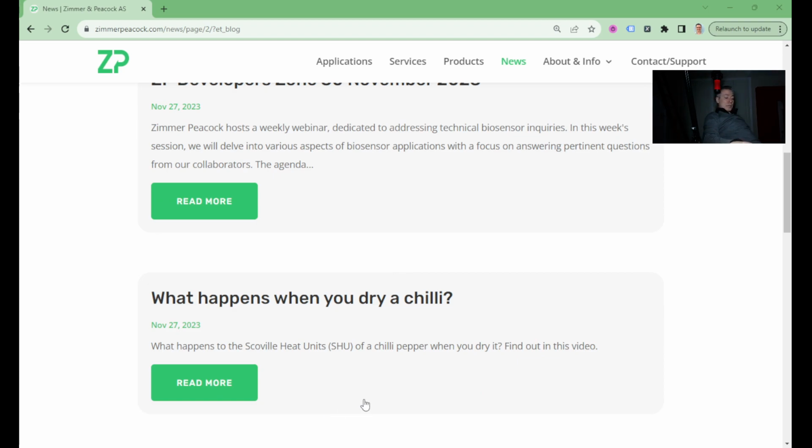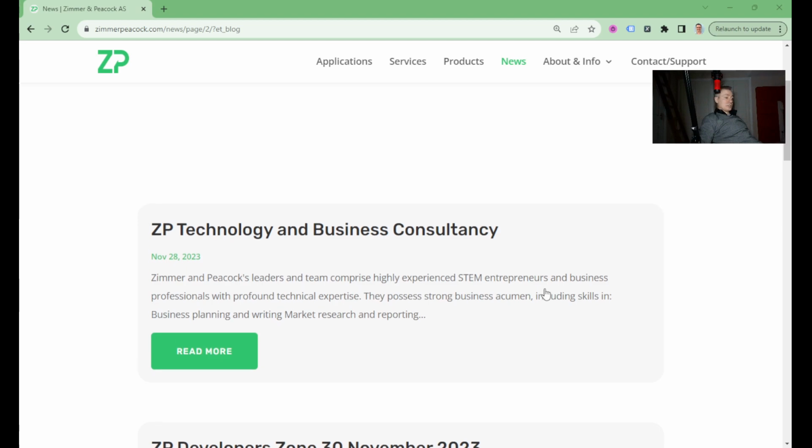Going back to the chili conversation earlier on, most of the capsaicin is in the ovaries of a chili. And when you dry it out, I like it when maths and theory tie up with reality. A chili is about 90% water. When you dry out a chili, the capsaicin concentration goes up by about 10x, and we've actually got the data to prove that as well. So that comment earlier about the heterogeneous nature of the sample, mostly being in the ovaries, if you homogenize it and dry it out, overall everything goes up by about 10x, because you just lost 90% of the water content.